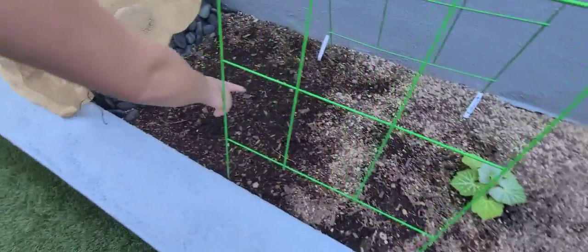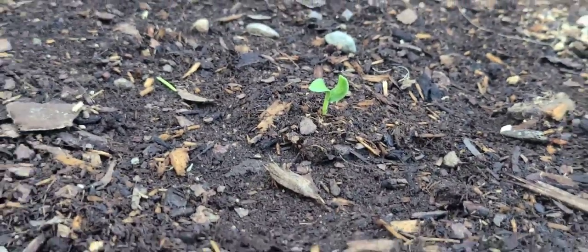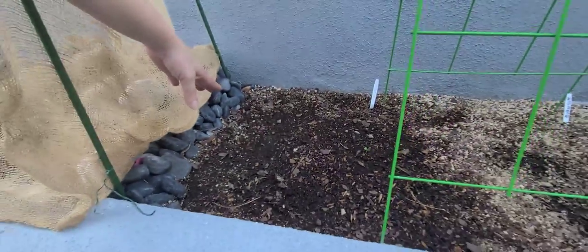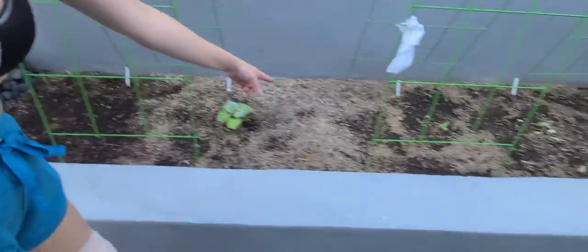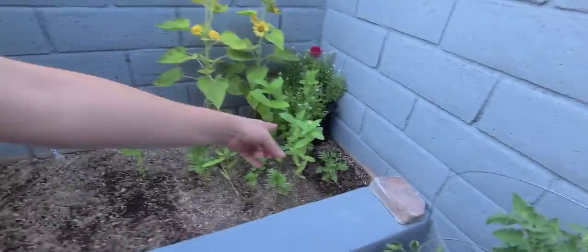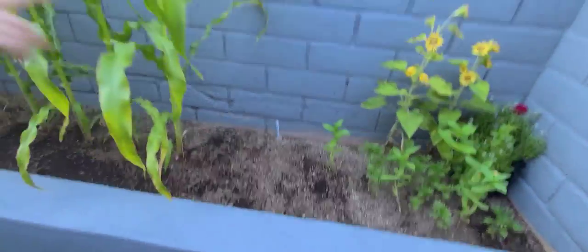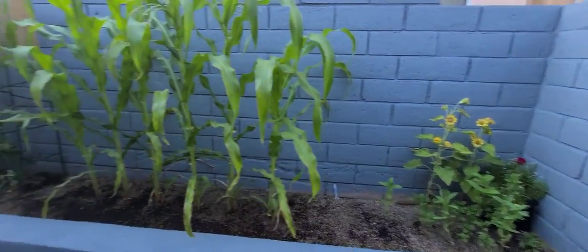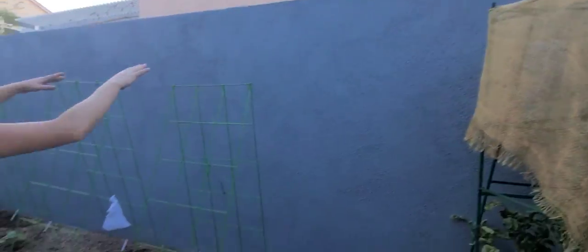I got myself a little cucumber. I'm going for it again. And in between each plant, guys, I put a sunflower that I harvested from my beautiful sunflowers. I put one here this time, and one here, and one here, and one here, and then one at the end right here. And they're going to grow tall, taller than those. Those were stunted. They're gonna grow tall like my guy was right here, and they're gonna protect each other from the sun.